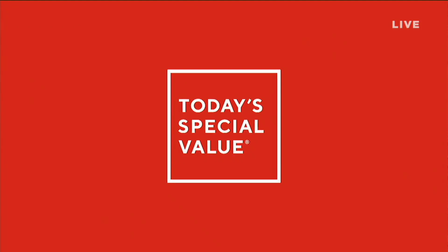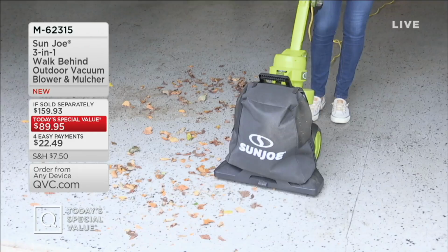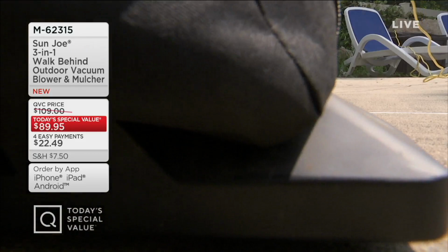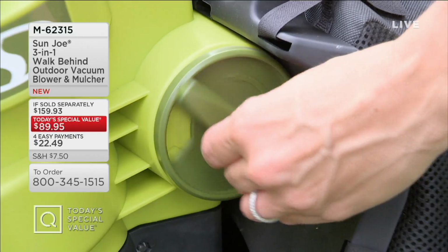Have I got a problem solver for you tonight, my down homers who are watching Down Home with David. This is the Sunjo 3-in-1 walk behind outdoor, wait for it, it's three things, a vacuum, a mulcher, and also a blower. This is literally a lawn, driveway, sidewalk, patio vacuum, and everything it vacuums up, it will mulch into a fine mulch that you can then empty into your flower beds before the winter winds and the first snow falls. Unless you're out in the Rockies because they're expecting a big blizzard this week.